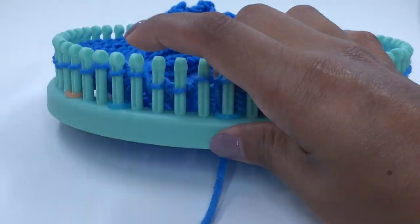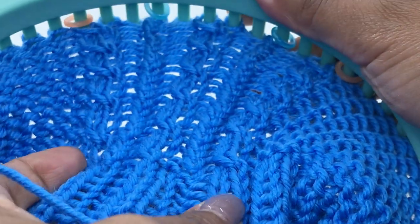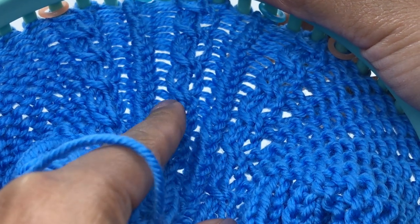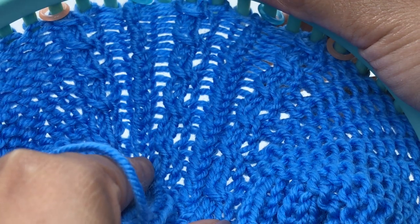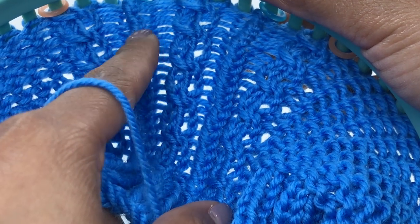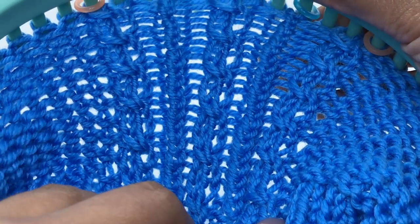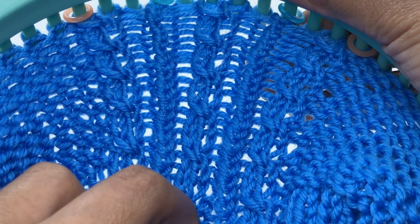So the stitch pattern is looking like this. You have the twists, the E-wrap knit, the twist, the E-wrap knit. Next to the E-wrap knits, we have our purl stitches. And that is our stitch pattern right there.